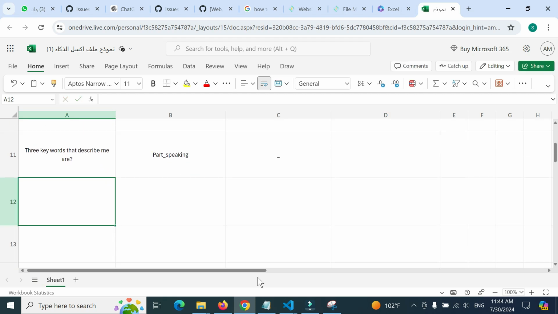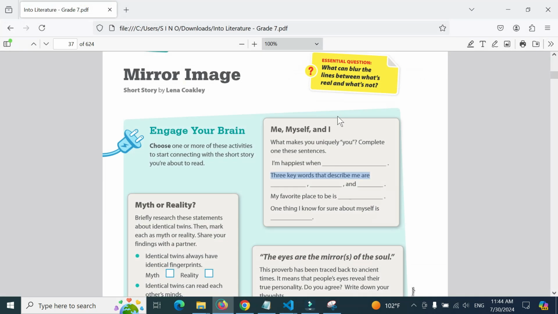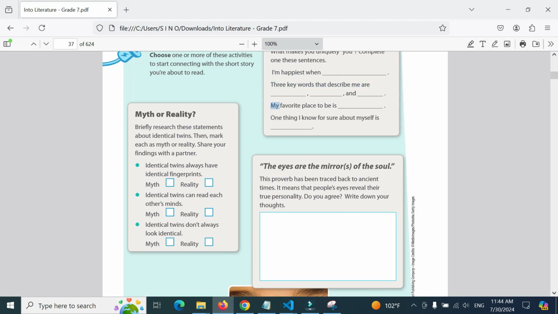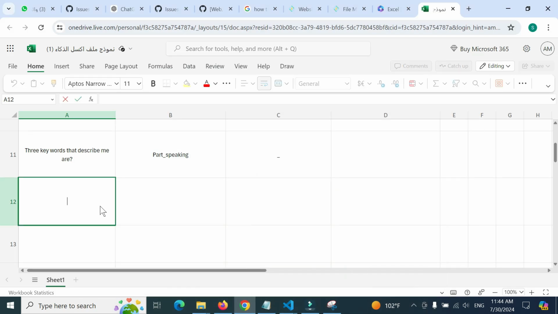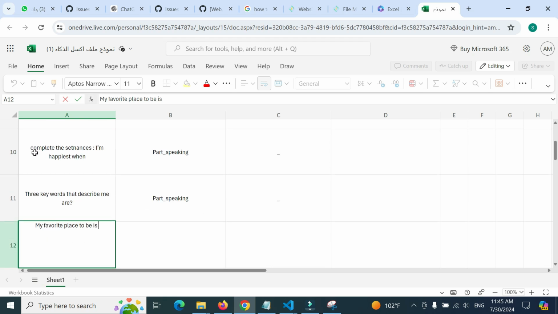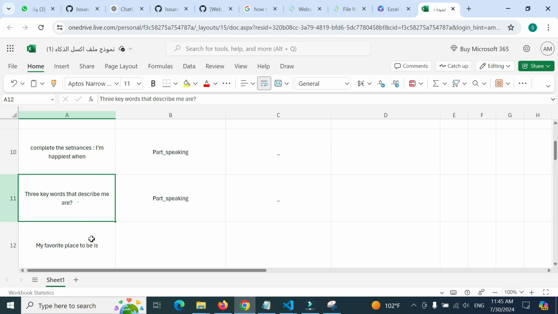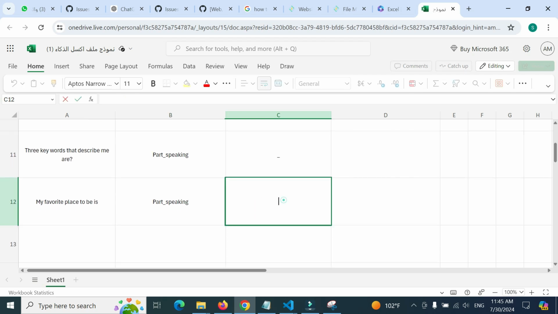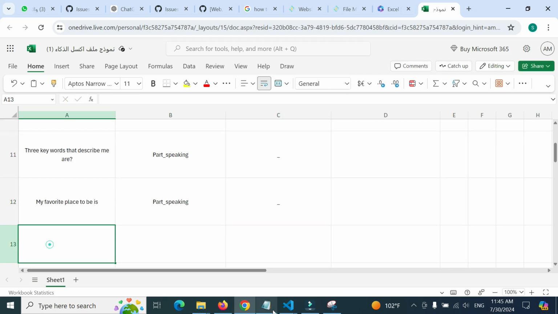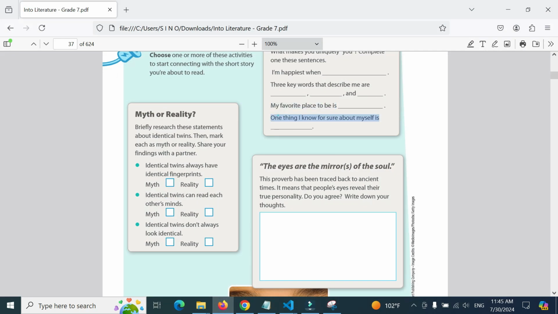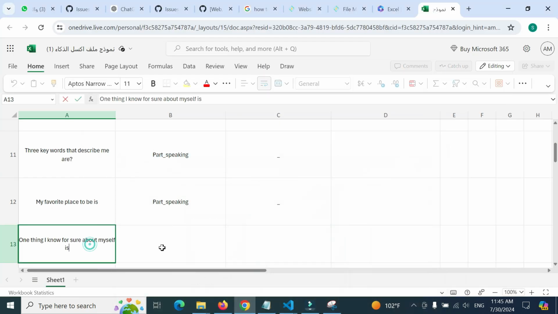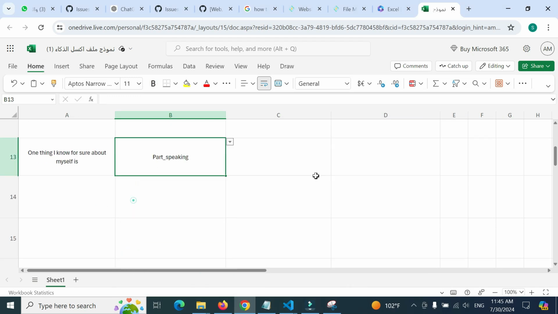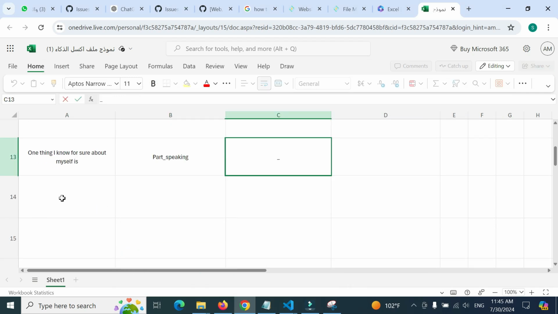Now we move to section 12. Okay, so first of all, let's come back to the book. Oh, there are more of these fill the gaps questions. Okay, so maybe I can do it without complete the sentences. I used it here, but I don't think I need to use it here too. I'm going to say Bart speaking. For this one, we don't have an image. Okay, so let's come back here. We have this one here, and Bart speaking too, and that's it. It's actually pretty simple.